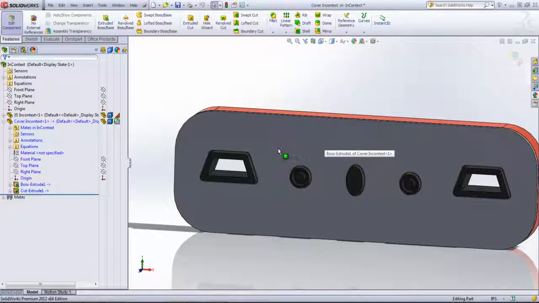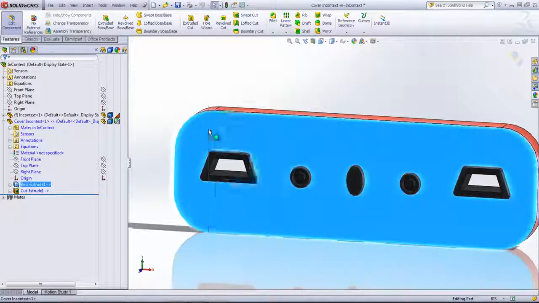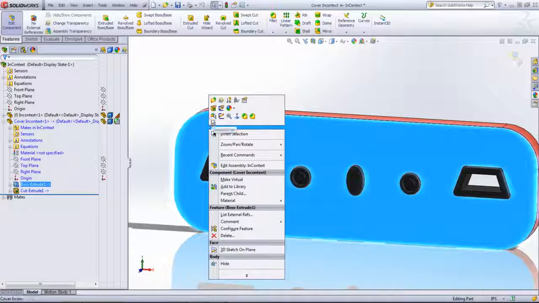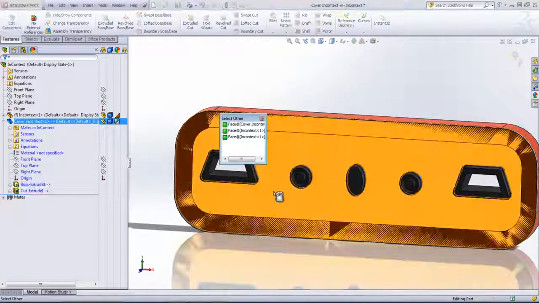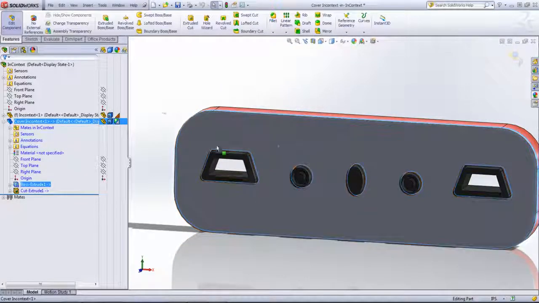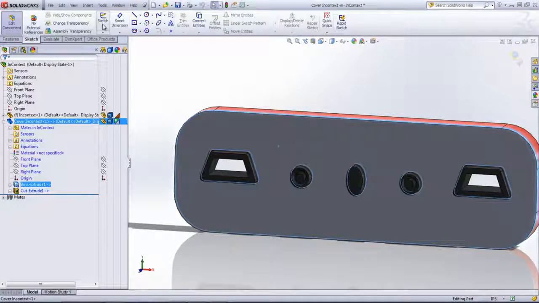So I want to create a sketch on the inside face. So I'll go ahead and right click and choose this select other option, or simply just click and choose select other. And then I'll choose this inside face and create a sketch.